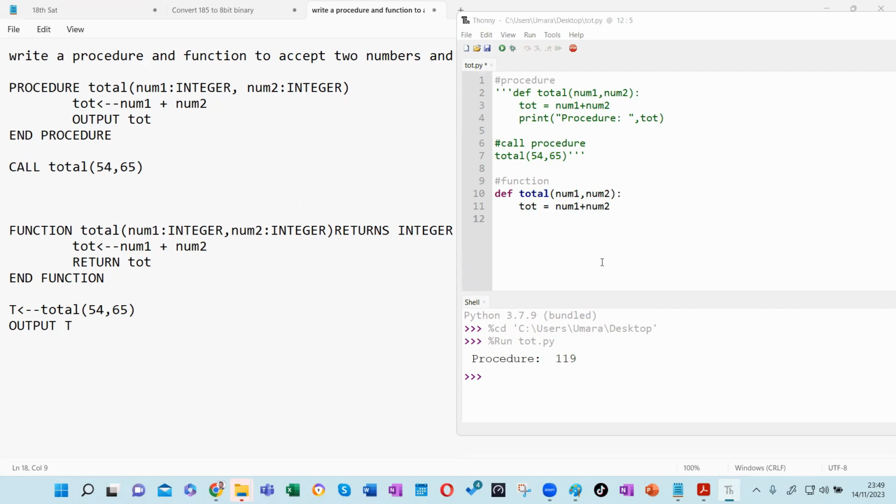Return. Good. Excellent. Return total. That's it. And then you call the function.